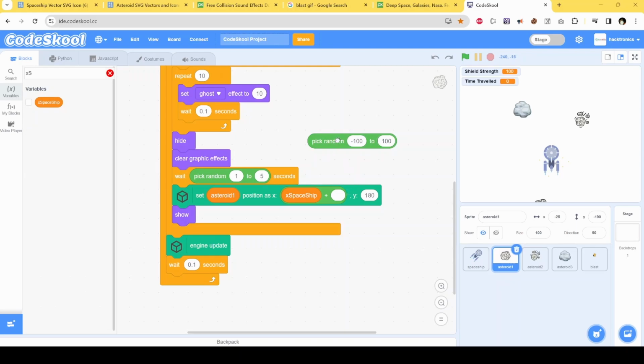So it will give you a random value between -100 to +100, which I'll add to this spaceship. So now my asteroid will take this position and add or subtract like -81 or +29, and it would appear here on the top.